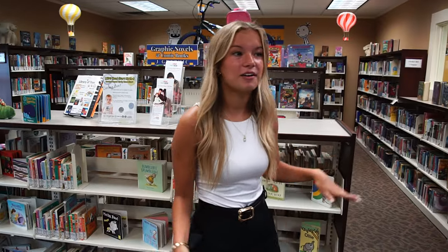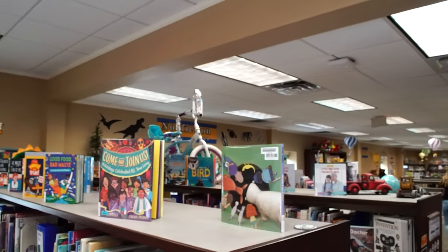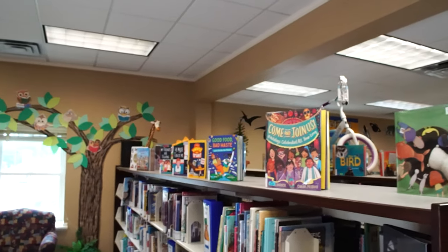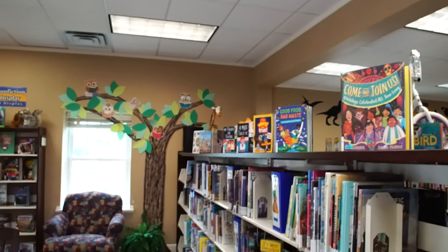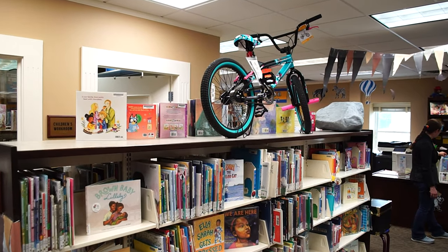Now we are at the Harrison County Library. We're up here in the kids section and we're going to talk about some of the events they have going on here and the summer reading program, which is super cool — I used to do it when I was a kid. Basically ages from zero and up can enter, and they do raffles. They do prizes for every five books you read, and at 20 you get raffle tickets. You can enter to get bikes and all sorts of different things.